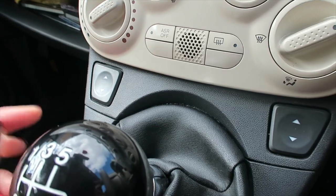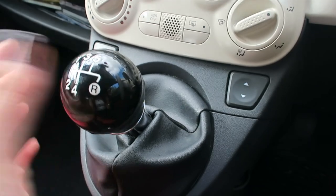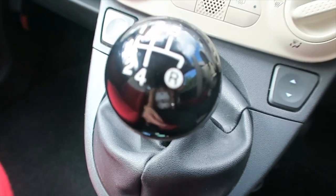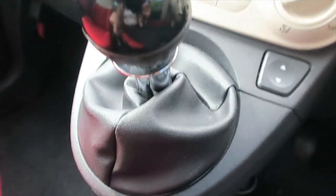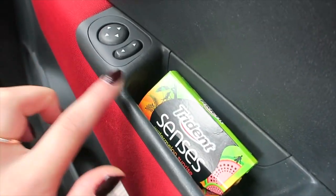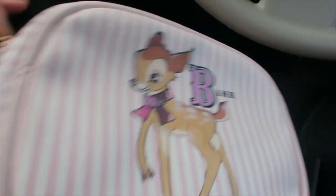These are the window controls. This is the gear stick — I really like it because it's really high up compared to other cars, which makes it easy when you're driving. To go in reverse, you pull that up and then go into reverse. On this side there's the door handle, and this changes your mirrors on the outside.